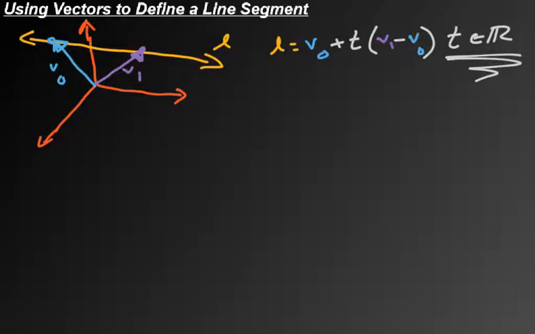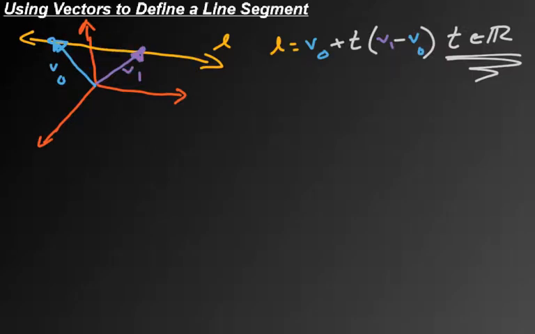A thing you'll see in textbooks a lot of times, and something that we'll use here and there, is writing the vector form of a line segment. So we saw this before, and this would be the vector form of a line, right? V0 here is like our point vector. It's like a spot to start in a sense. And if you do V1 minus V0, that would be like a direction vector, right?